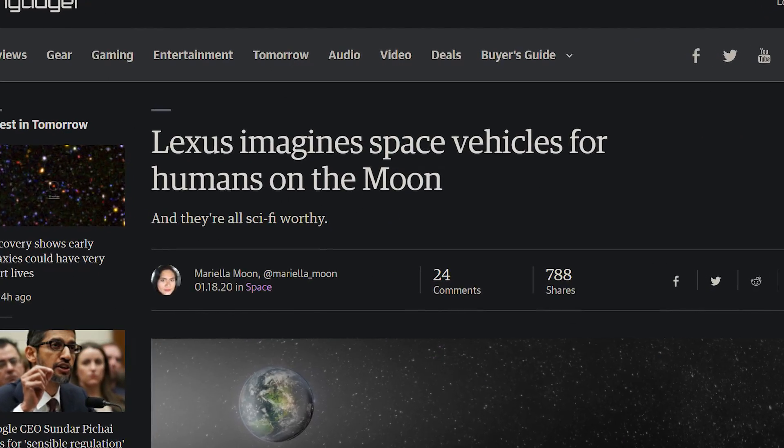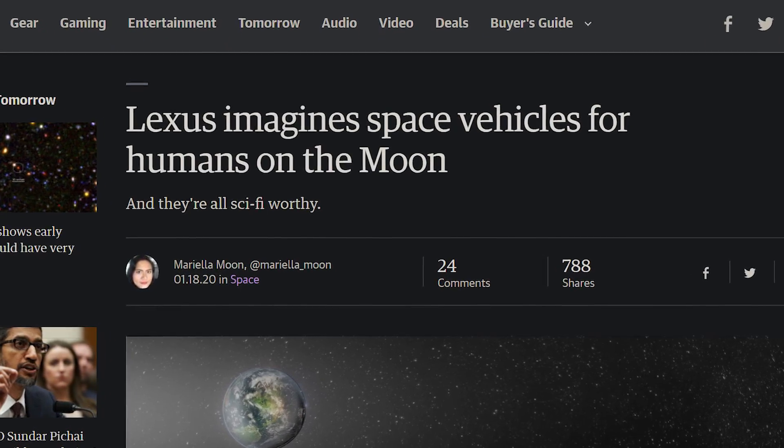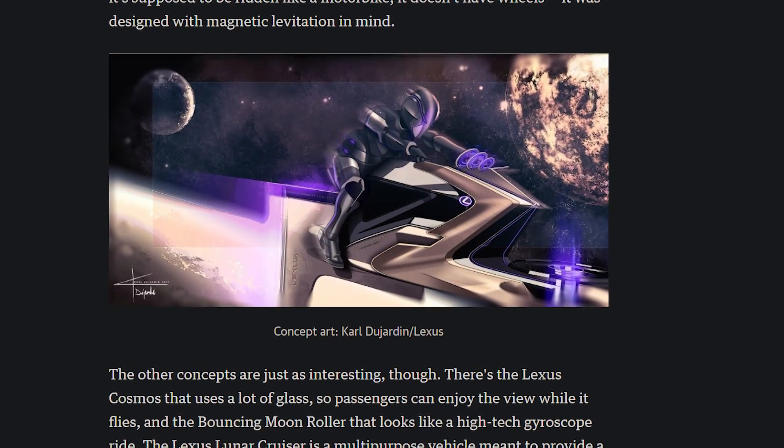And while you're down there, you can click the link for the next article, which is about moon stuff. Lexus thinks you want to be on the moon, and so they've come up with seven different designs of what they imagine moon vehicles will be like, so you can race around the moon on your speed bikes. This isn't the first time they've brought out weird concept designs — Lexus was also the one who made an entire skate park with magnetic levitation on it so they could actually use it. Lexus does weird things sometimes, friends, even though they're a car company. They're into moon vehicles.